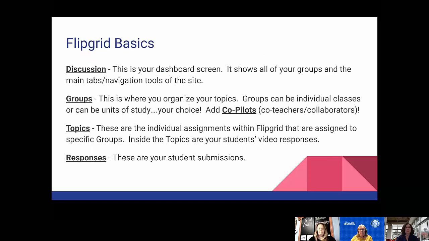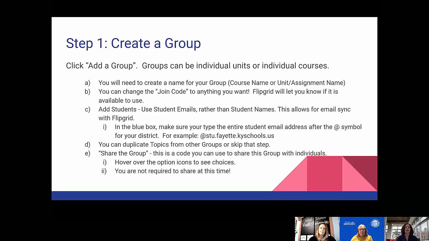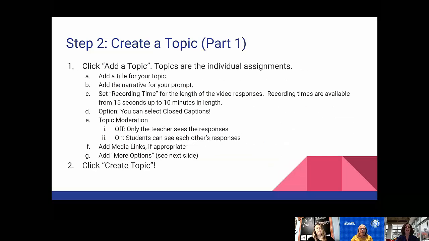So some basics about Flipgrid. This is how it is organized. Discussion page, then you have groups, and then within groups you have topics, and then within topics you have responses. I have detailed information on how to create a group, and your groups are either individual units or individual courses. And then creating a topic, and those are the individual assignments.